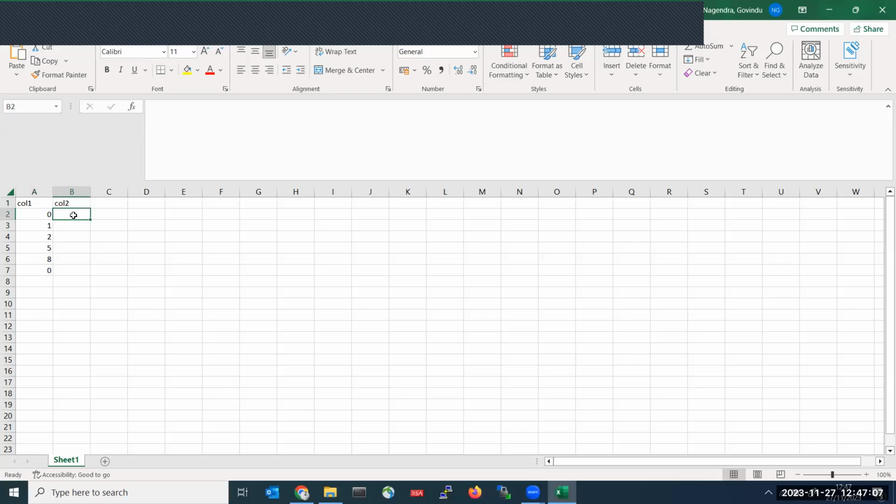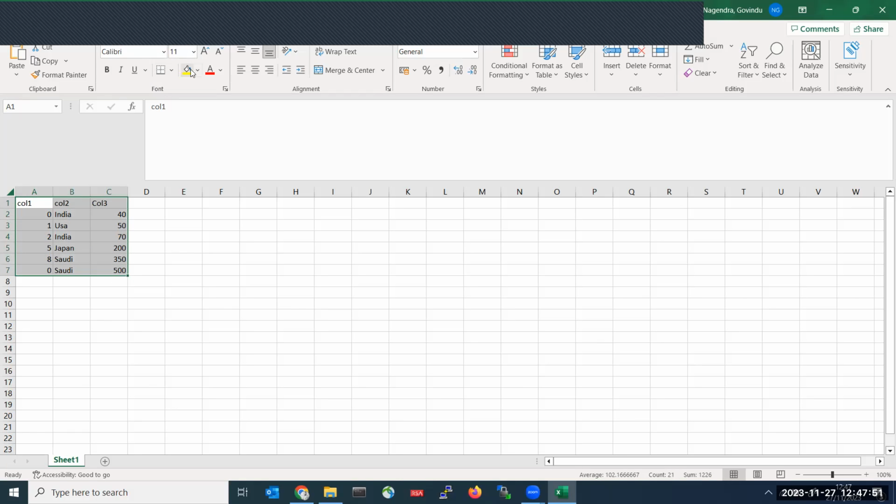In column 2, I have data like India, Israel, Korea, Japan. Let us suppose I have another column 3: 40, 50, 70, 400, 350, 500. So this is my data set.